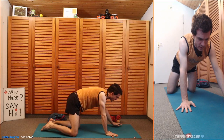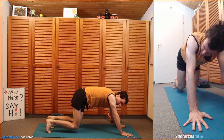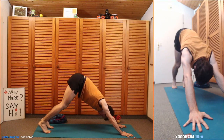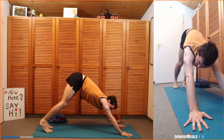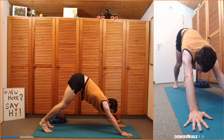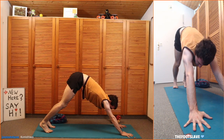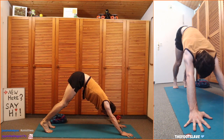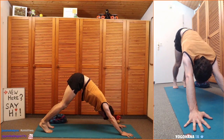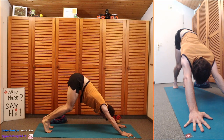Your hands forward again. Push into the mounts of the fingers. Claw your fingers a little bit. Tuck your toes in. Shift your hips up into the sky. Awesome. Great. Have your chest still a little bit up. We're not in plank pose anymore, but still we want to have strong arms engaged, so we protect our joints. Relax your head. Have your hips up into the sky. Bend your knees a little bit.